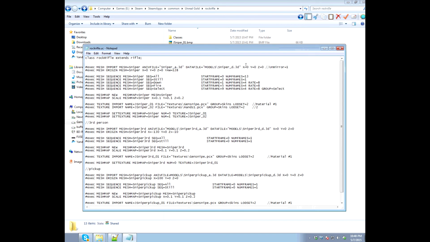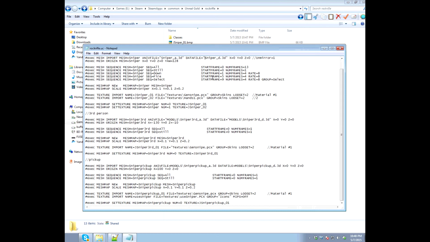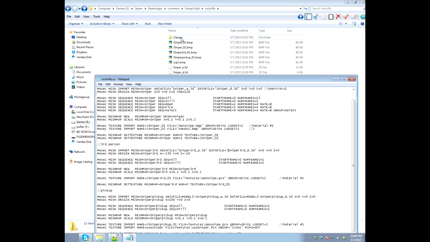Now you're going to want to edit this down so it points to the root class. Probably jerk around with these a little bit since we use bitmap and not PCX. Really not that hard once you just figure out how to do this and just make it all work. It all depends. This path here is dependent on this class, because this is the class that this will be running in.